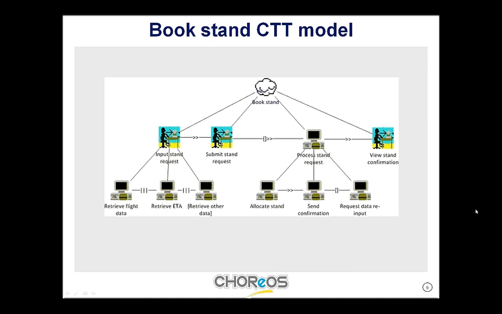A set of rules to map between CTT and BPMN2 models has been developed for CHOReOS. For example, the enabling with data exchange operator denotes the boundary between tasks relating to one message exchange and tasks relating to another, i.e., it shows where one choreography task ends and another begins. Also, the choice operator and the request data re-input application task denotes the process flow back to the original choreography task. So, now let's look at the results from the TEDDIE service.